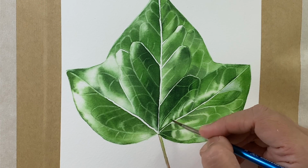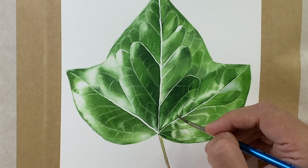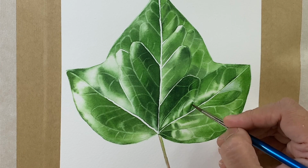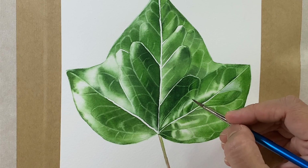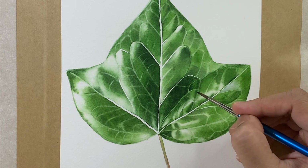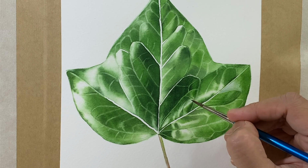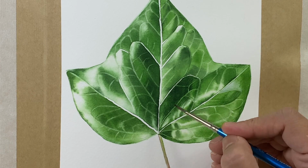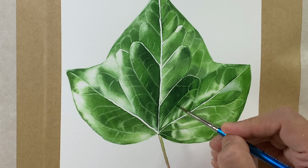With a damp brush, I'm just softening all the highlights. I adjust my mixes. So wherever I see dark areas, I just add our dark green mixture to it. And in the lighter areas, I add more of lemon yellow.